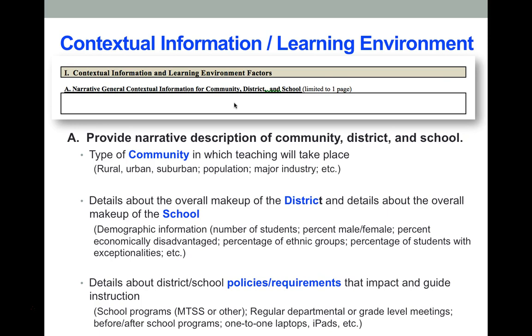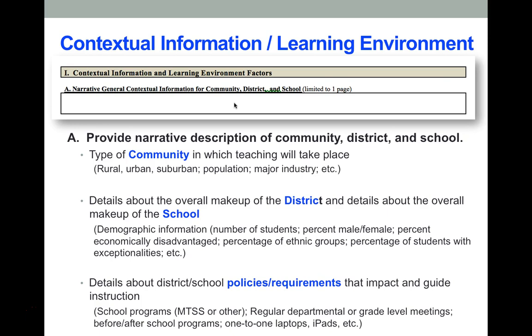What the population of your district is, the major industries, any characteristics that might define them, how they're ranked statewide, or what awards they've won. But what is your community like? And then you're going to look at, second, the district.